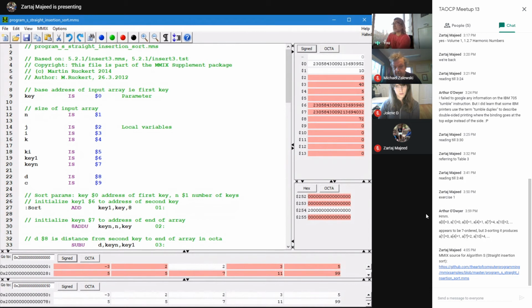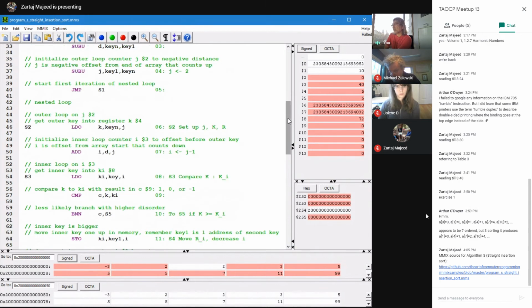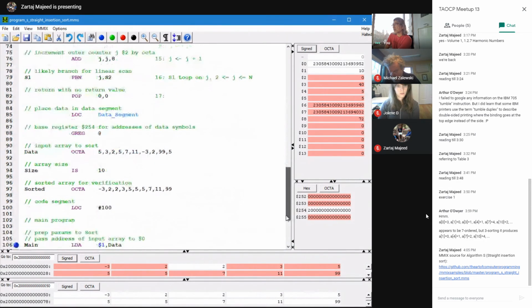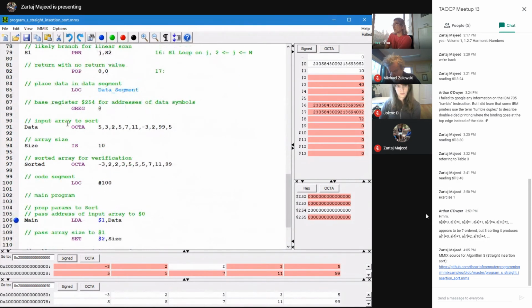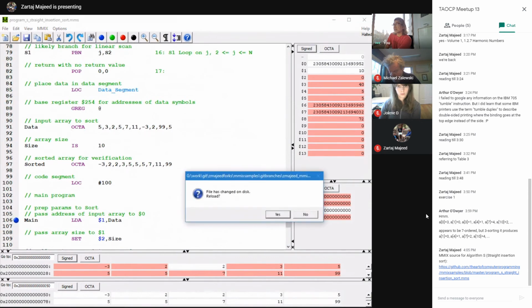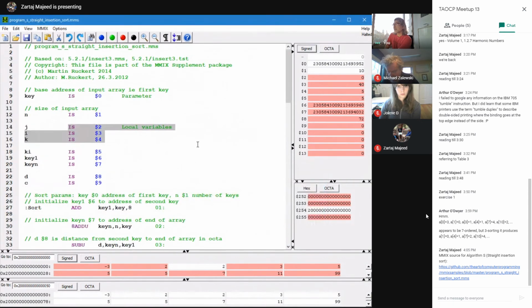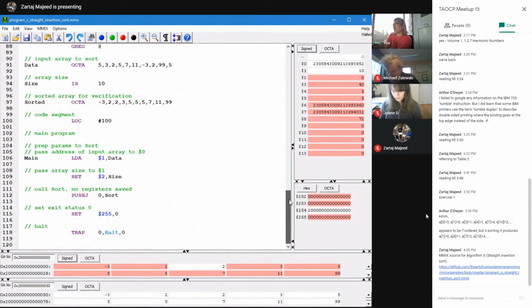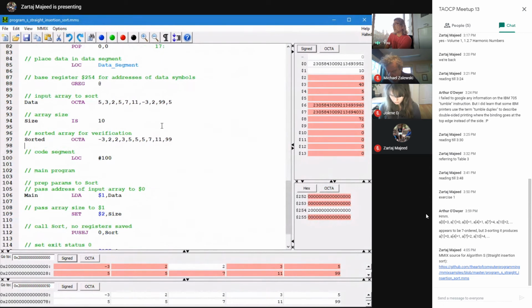In this particular version, the data that I'm using is down here. This is the input data.